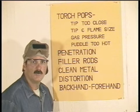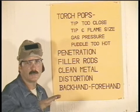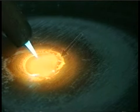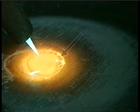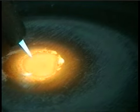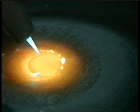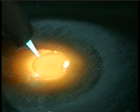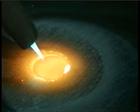When you get the puddle going, the surface impurities will start to float to the edges. If you watch the leading edge of the puddle, some of these impurities will start to dance around. In TIG welding, we call this a dancing eye. This is an indication that you're getting some penetration, and you want to maintain this when you're adding filler metal.